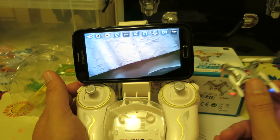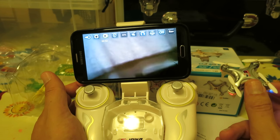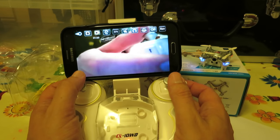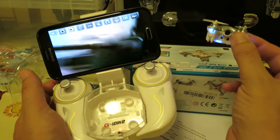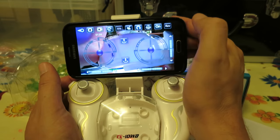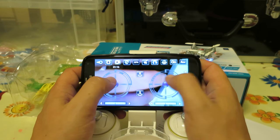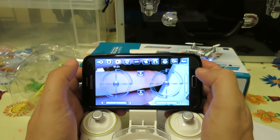So anyway, I will now cut to the video of me flying around the house, and also I managed to fly out of the door upstairs and through the window in from the garden. So I'll clip that on as well, because they're quite funny. Anyway, if you don't want to download the dodgy software, what I was going to say is you can buy the quad on its own without the transmitter for about £18, which would be a much better buy. You can control it from your phone. You've got these buttons on screen, so you can fly it from the phone, but obviously it's harder to see the video image while you're doing that, so it's a shame because you're wasting the sort of FPV facility, but you could do it that way if you wanted to.